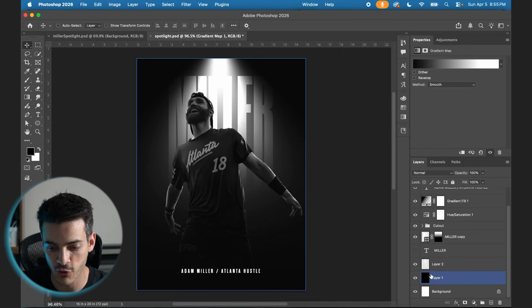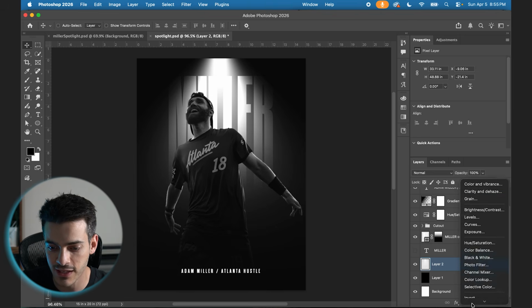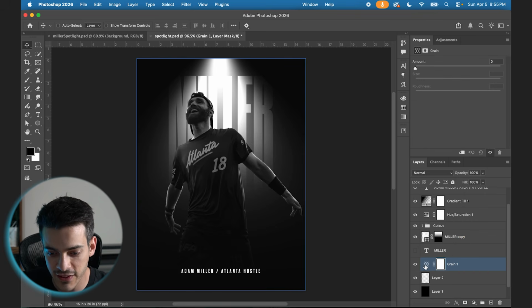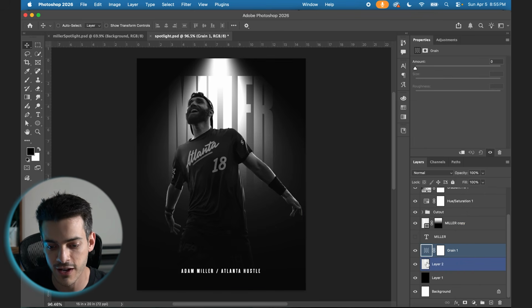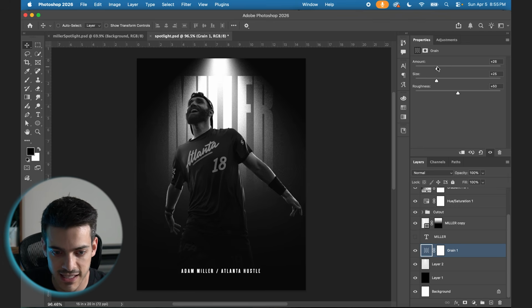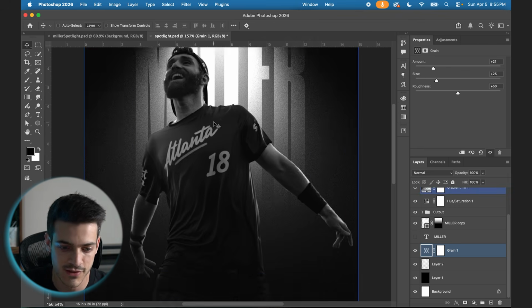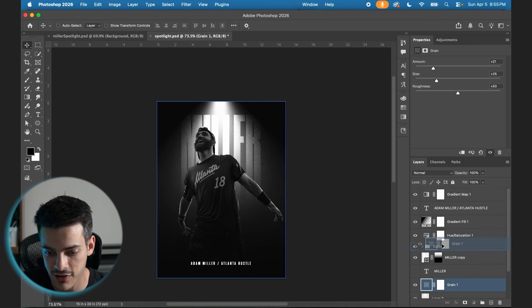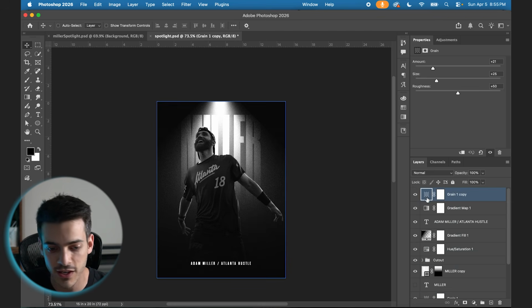I am gonna add some grain, as I mentioned. Let's go to the adjustment layers. You now have grain as an adjustment layer in Photoshop. That's a new feature in 2026. So we can click on that, and I'm just putting this first layer of grain right over the spotlight effect, and I want it decently strong, but I don't want this so strong going over the player. So I'm gonna add a separate grain layer. We can, again, hold Option, click and drag to duplicate this. We'll put the second one on top of everything.